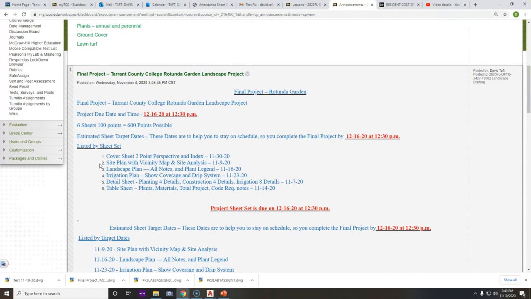So sheet 3 should have site amenities. Yes. And then sheet 4 is the irrigation plan, which will be us installing a water system to our front yard. Correct. Right.